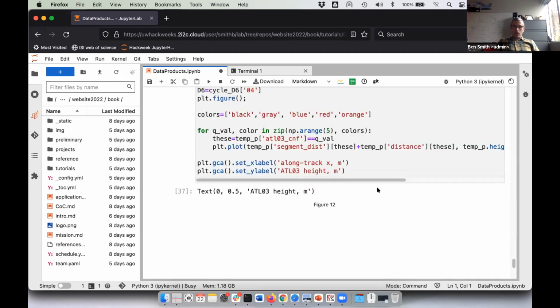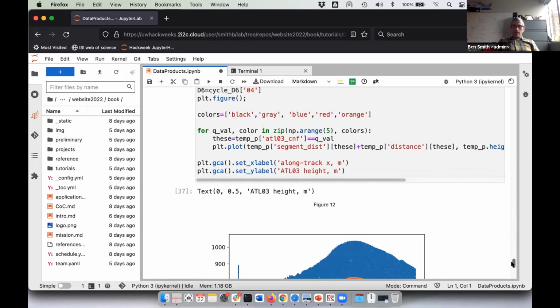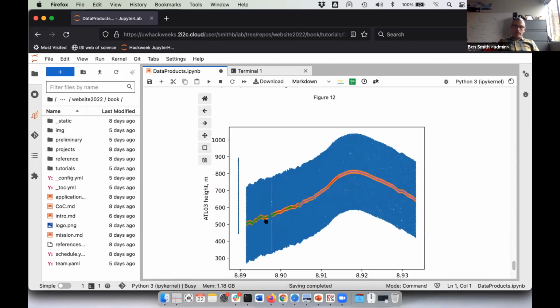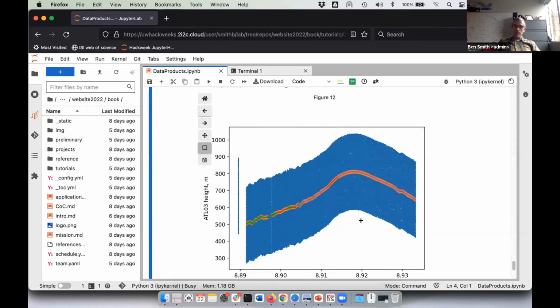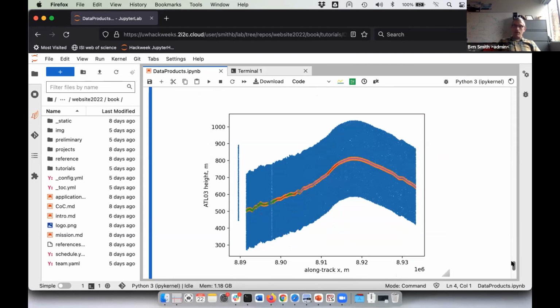So here we go. This is the complete photon cloud with the photon classification, showing photons classified from little confidence that they are not noise to high confidence that they are not noise. The purple are the higher confidence photons. And there are some buffer photons, which just means that they're close to a high confidence photon. So if we zoom out, we can pretty clearly see where the surface is, but we also see that there are lots of background photons that are solar background noise.